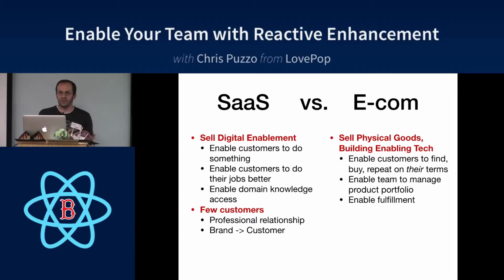If you're on a SaaS model, you can say, no, don't use us on mobile, use us on desktop, that's the preferred experience. In the e-com world, you can't, right? We're also looking at enabling the team at large to be able to manage our product portfolio. The more products we have, the more people that are going to have opinions on what the perfect angle of that product is, what the descriptions of the product are, what metadata is it tagged with, how do we understand the relationships and referrals and all that stuff.